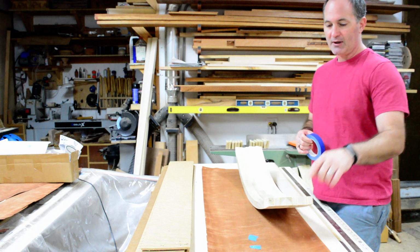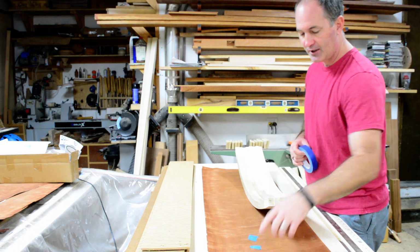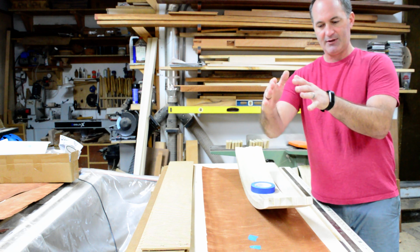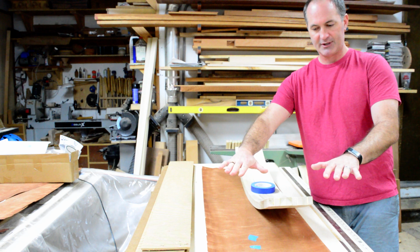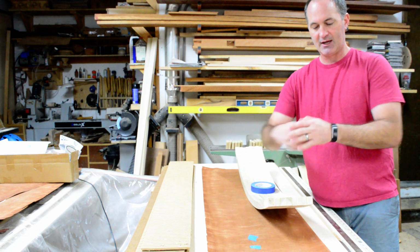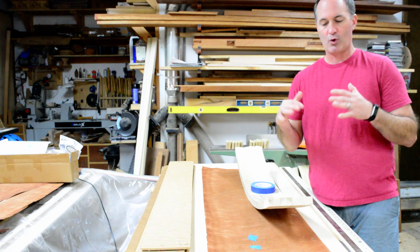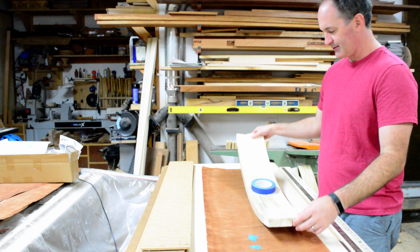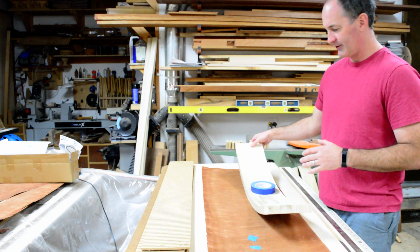So this piece of veneer has an issue here. It has some checking. That sometimes happens as you're flattening. If you've got a lot of ripples, then as that pressure is compressing these ripples and flattening everything else out, sometimes it has a failure point where it can no longer hold. Usually it's just in the ends. So because this is longer than I need, I'll be able to cut this off and I'm in good shape.